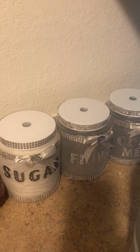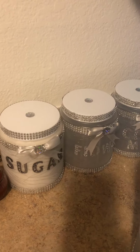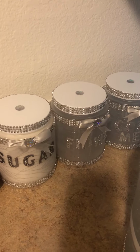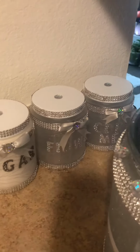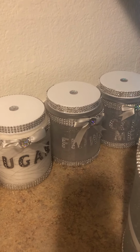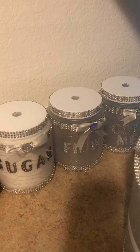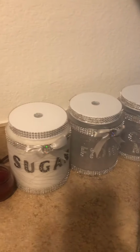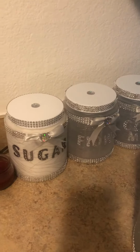Yes, I did do a video on this DIY, and I messed around, guys, and deleted the footage. So that's why I'm just coming on here and sharing my DIY. It's already made, and I just wanted to share with you guys. If you guys do have a small apartment or a small kitchen, you can always glam up something to save a little space. So yes, after I took those huge containers down and replaced them with these, I have a lot of cabinet space, and I think they came out pretty okay, guys.